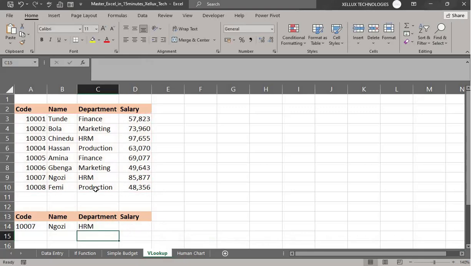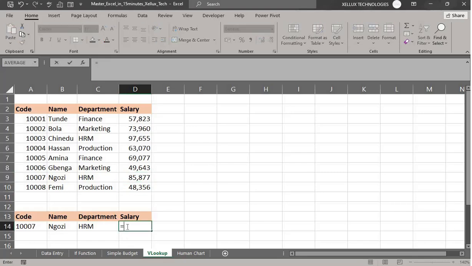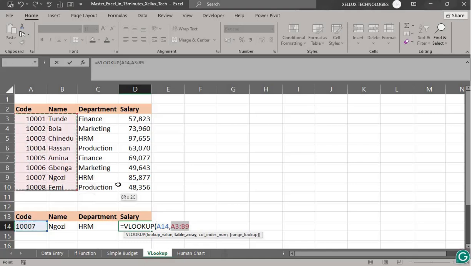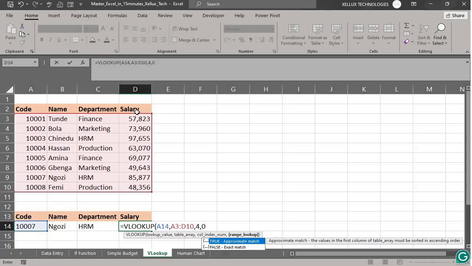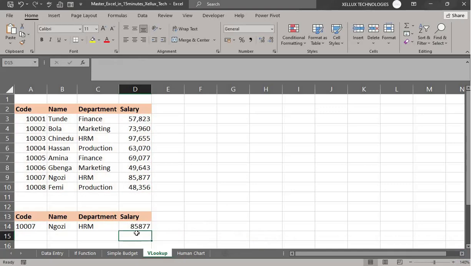You can see that we extracted the HRM here, which is Ngozi's department. Now I want to extract the salary. Equal to VLOOKUP, then lookup value, this, comma, the table, everything, since we're extracting from name to salary. Comma, then the column index: column A is 1, column B 2, C 3, and salary is column 4. So 4. Press comma there, use your 0, and press enter. You can see we actually extracted the actual number here.